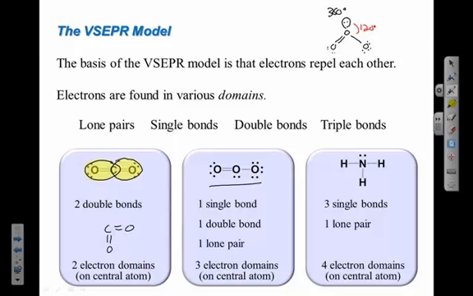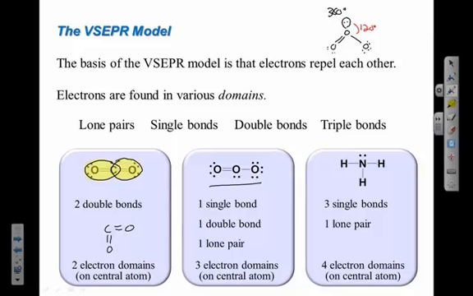So it's going from 120 to smaller and smaller angles. That's only creating more and more repulsion. So what turns out, geometrically, when I have 3 electron domains, the best way to spread them out is actually a 2-dimensional flat structure, or a planar structure. So that's what we end up with when we have 3 domains.